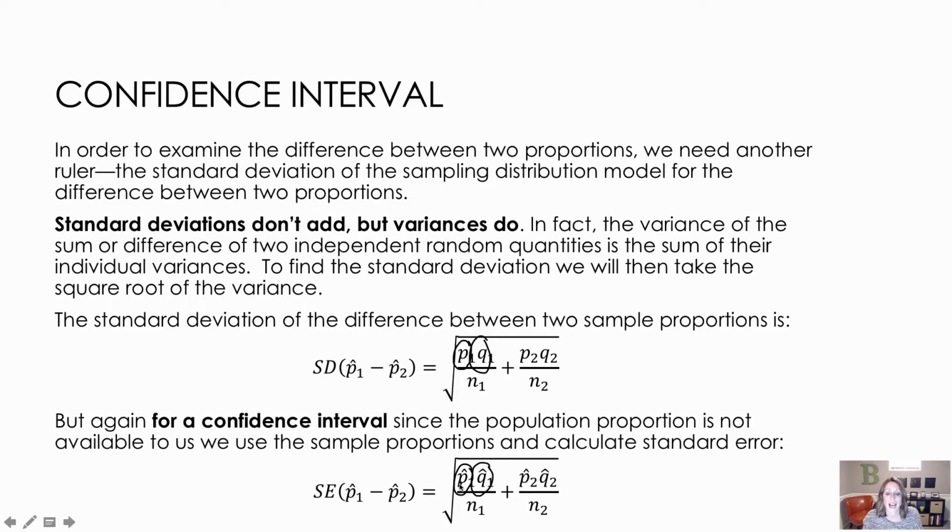But notice I've got two groups here. So I need to do my p hat q hat over n for my first group, do the same for the second group, and then I'm adding, because remember, we always add variances. Every single time we're going to add variances. So even though I'm actually going to be finding the difference of two proportions in my test, I'm going to add those variances and then take the square root, which of course turns it into a standard deviation, or in this case, a standard error, since we're dealing with p hat and q hat. So this is going to be the standard error that I use.